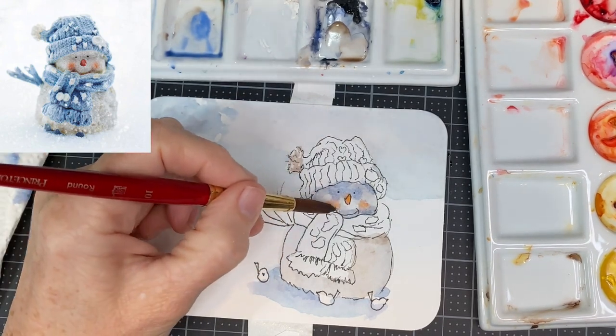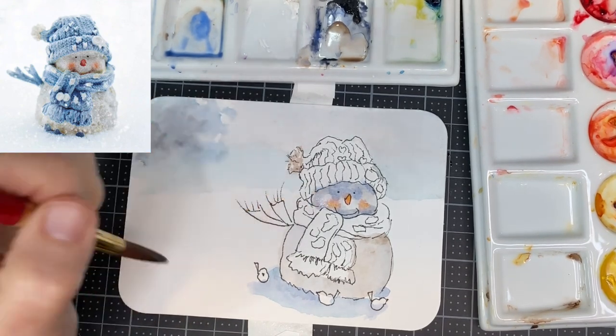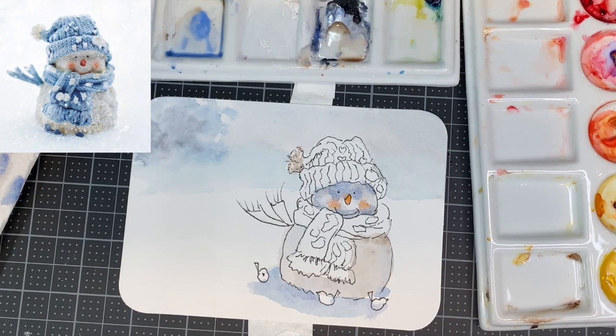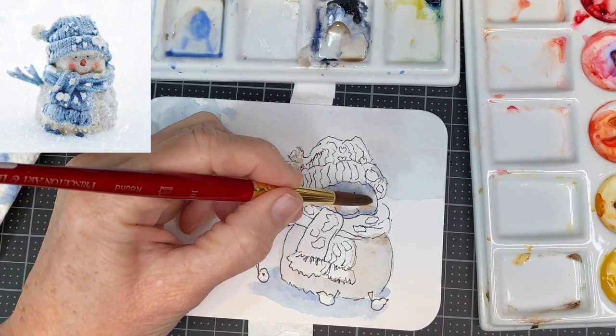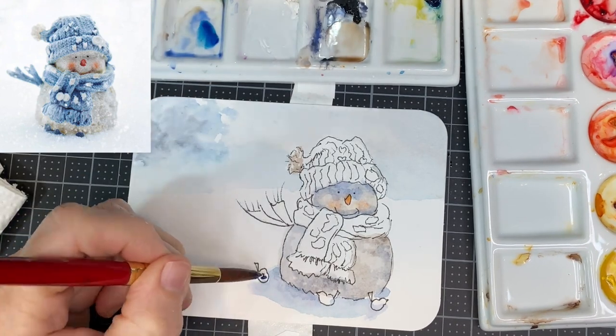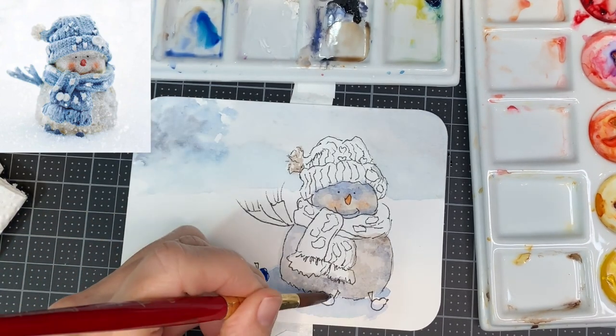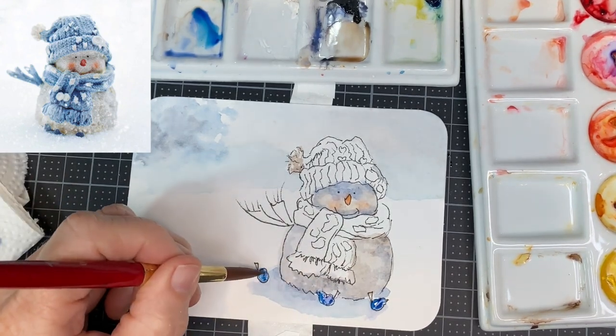Now I'm adding a little bit of blue to that shadowy area just to kind of cool it off, and leaving the highlights again around the cheeks and around the little carrot nose, but not so stark. You see how I'm just kind of using some water to blend it, to kind of soften those edges. And now let's get to these little birdies. I used pretty much pure Prussian blue for them.